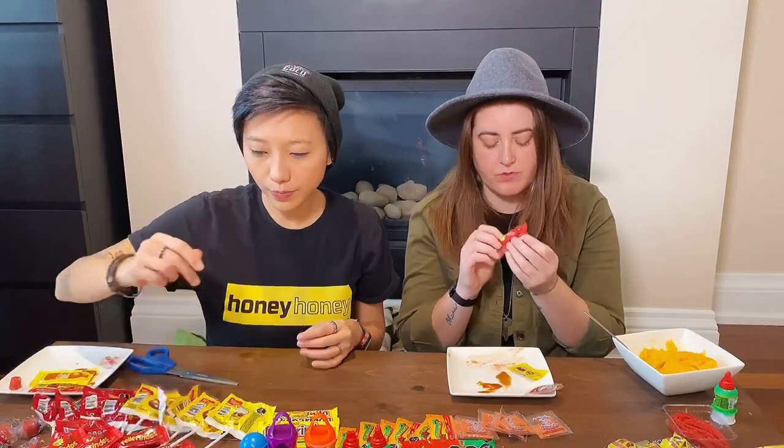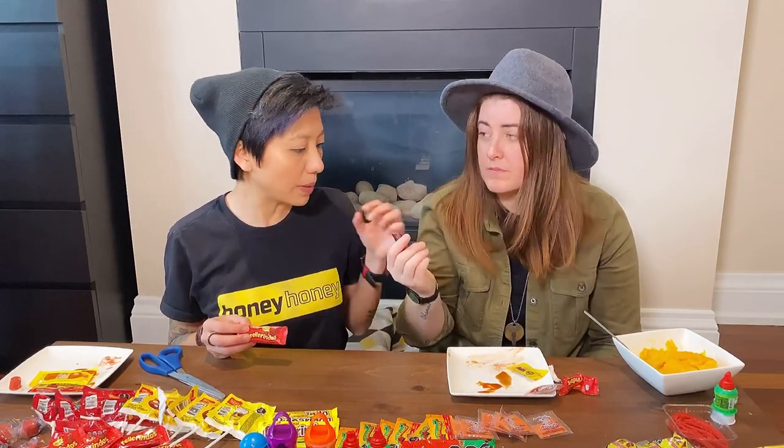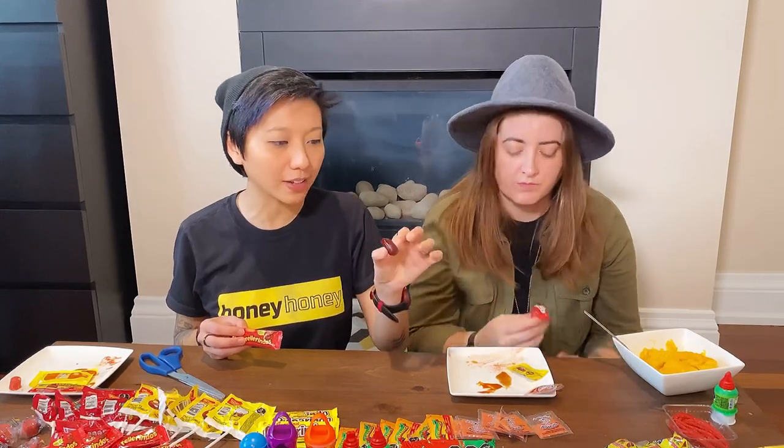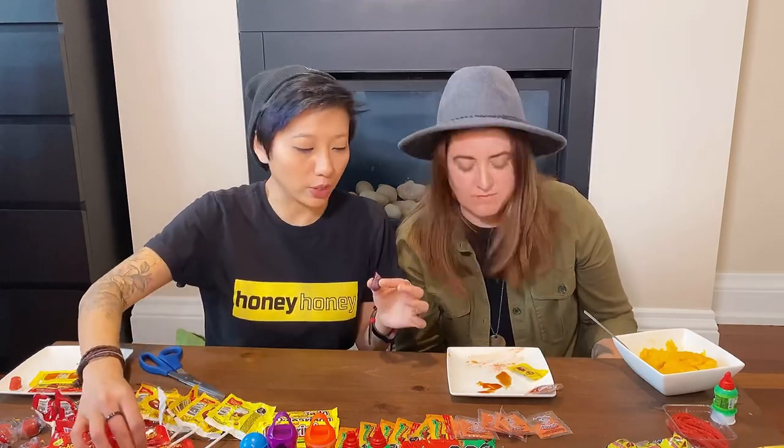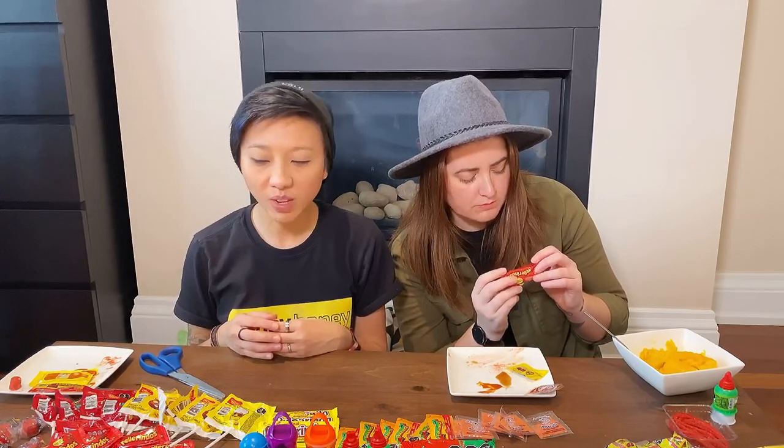There, you open one. There was another brand that was by Very. Oh, it's a hard candy, though. Who's going to be able to put in that long a candy in here? I should stop talking. Mm-hmm. It's shaped like a tampon. It's cute. It tastes like soap. Well, it's good, though.